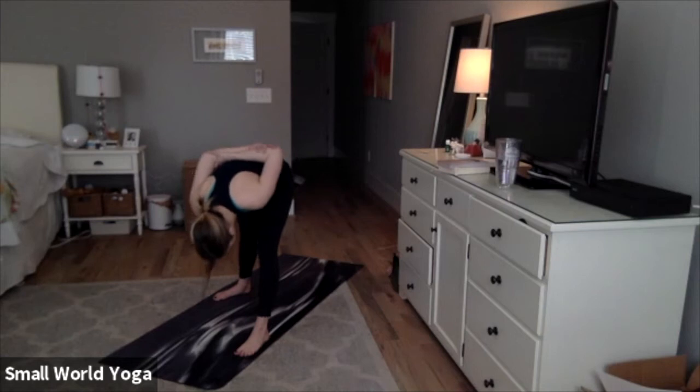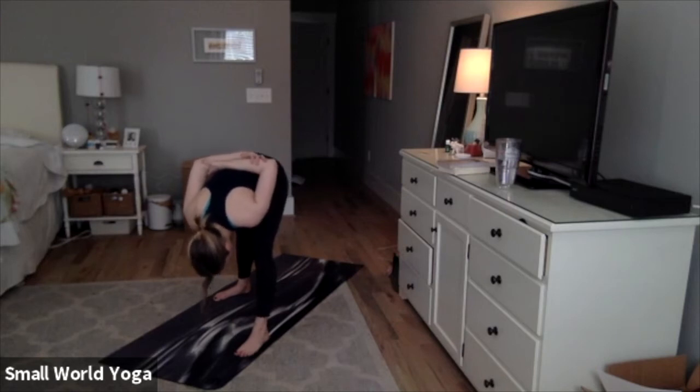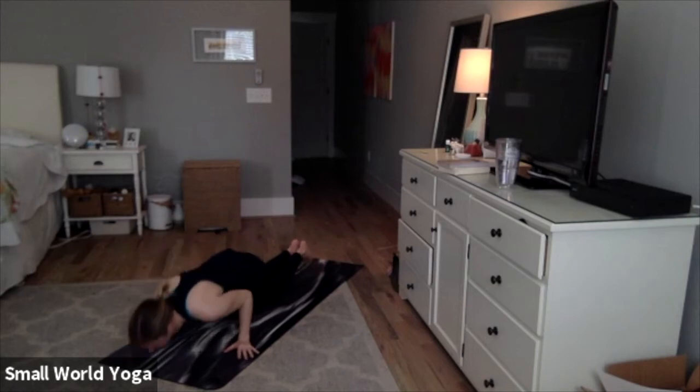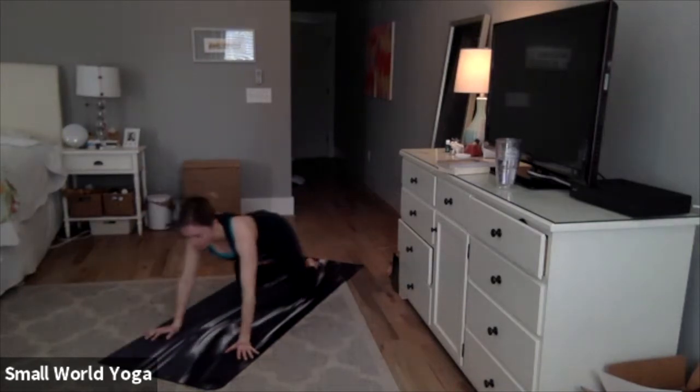Take three breaths, breathe in. Exhale, pull your chest to your thigh. Two more, breathe in. Breathe out. Last one, inhale. Exhale. Step back to high plank. Stay here, lower to your knees, chin, chest. Up dog, breathe in. Come to child's pose, breathe out.